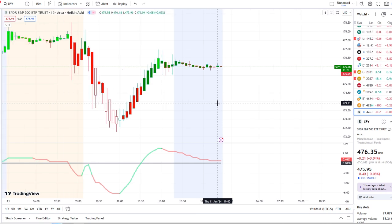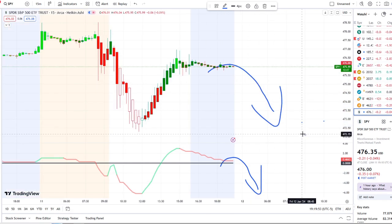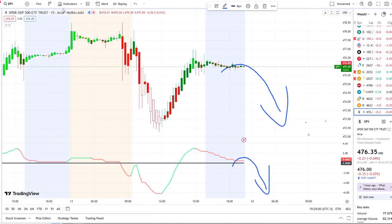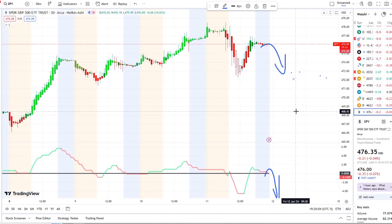Now, what are the key levels I would watch? Well, the first thing is support, guys. And if these outflows cross over to the downside and start reflecting that weakness into these charts, the first support level I'll be watching is the 473 level, and then below that comes the 470 area. And if it rolls over into the 30 minute and 1 hour as well, then below 470 I'll be watching the 468 area. Those are the key levels I'll be watching to the downside.